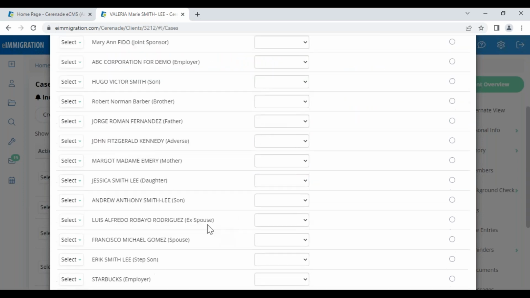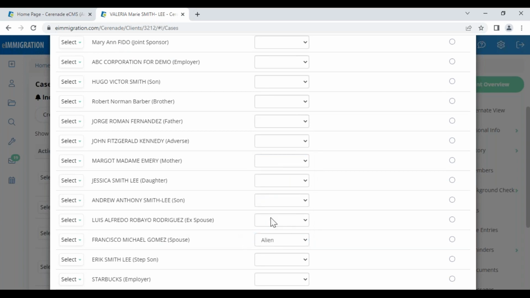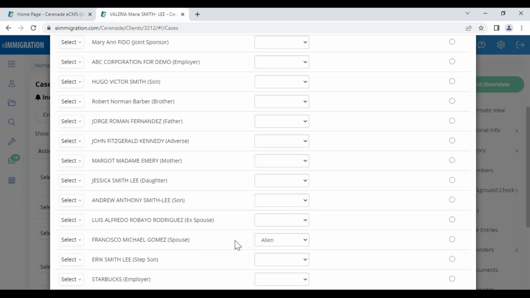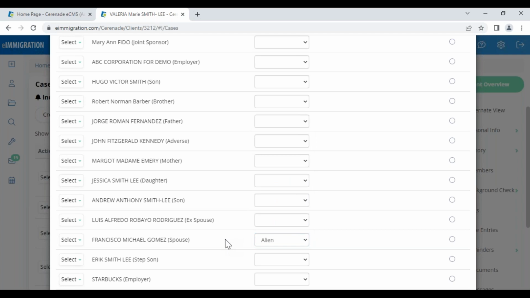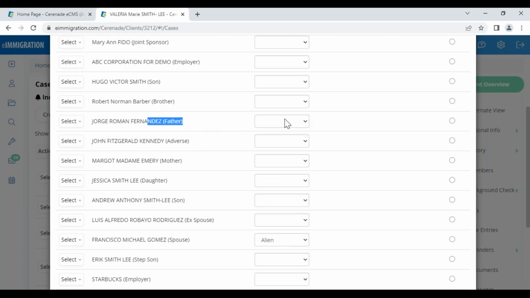And for the beneficiaries, actually, we recommend that you select alien. This is internal. Now, clients are not going to see that. This is just for the forms to auto-populate right away instead of clicking on the select party button. But it's up to you. You can choose whatever you want, beneficiary, other, and you open the form and you just click on the red button and transfer by clicking on the person's name, regardless of the role. You can also leave the other family members blank.